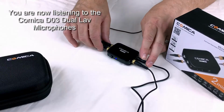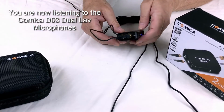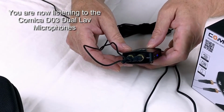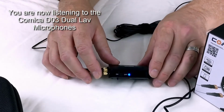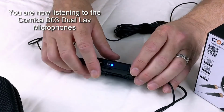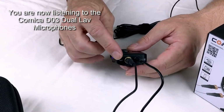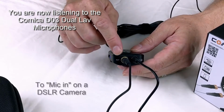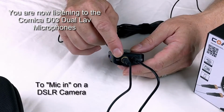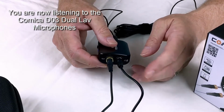The great thing about this setup here, I've got to point out a couple of things. First off, as we saw in the beginning, here is where the 2 mics plug in, mic 1 and mic 2. Down here is basically just your on-off switch. The back side here is going to be mic out, or to the microphone in plug on your digital SLR camera.